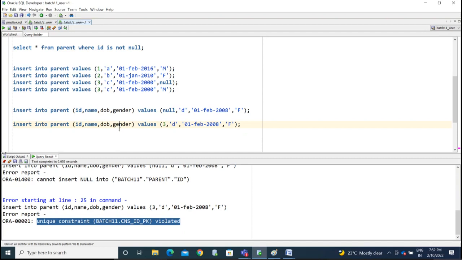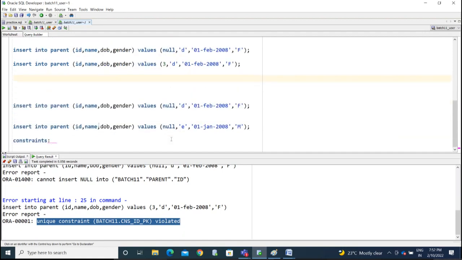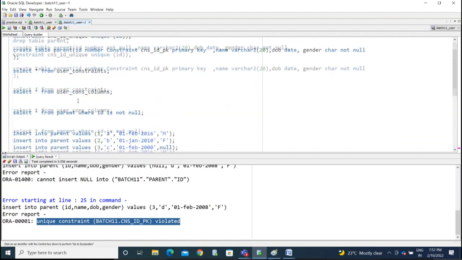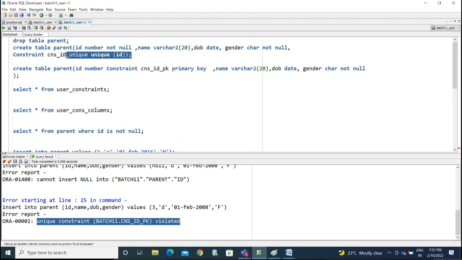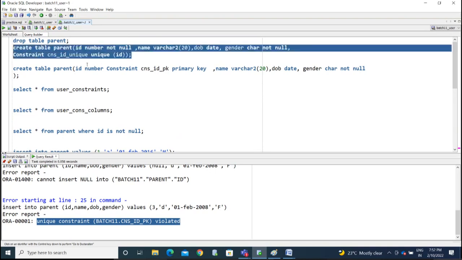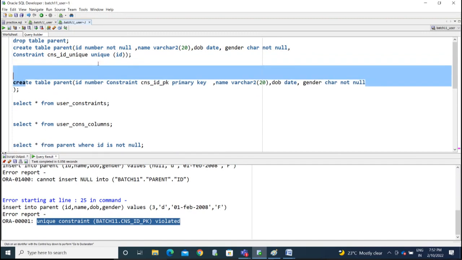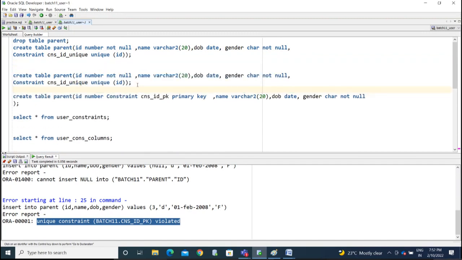Now we see some differences. Now I'm creating a table with primary key and not null, the primary key as well as unique key. Now I'm removing all these constraint names. If people already know, you can derive the constraints at column level and table level. If you haven't provided the constraint name, it is created automatically. Now I'm making the table.